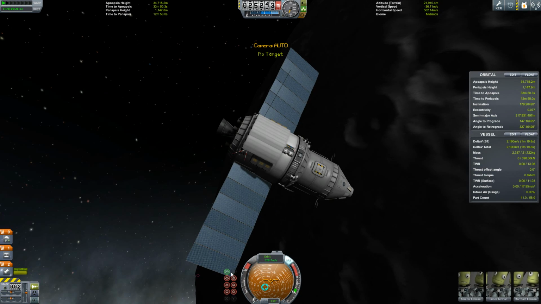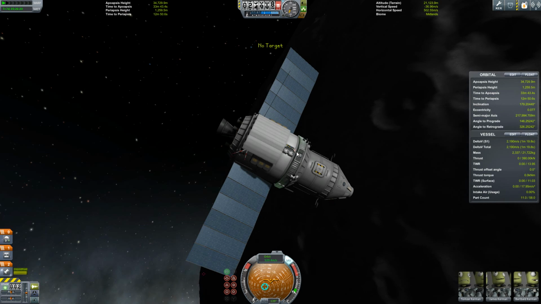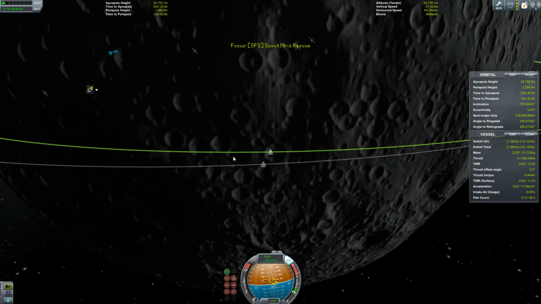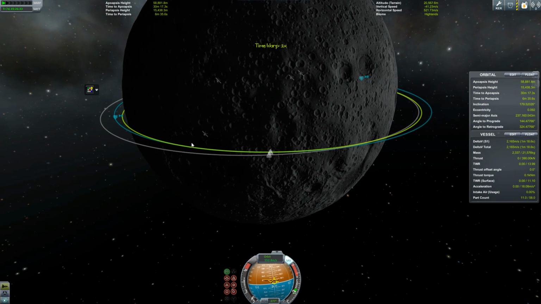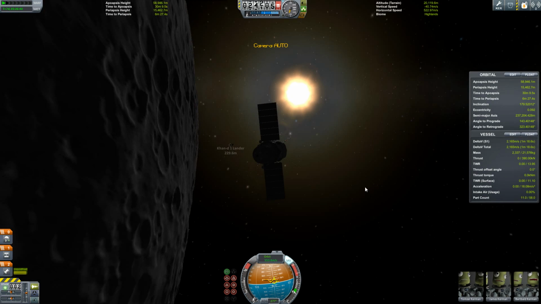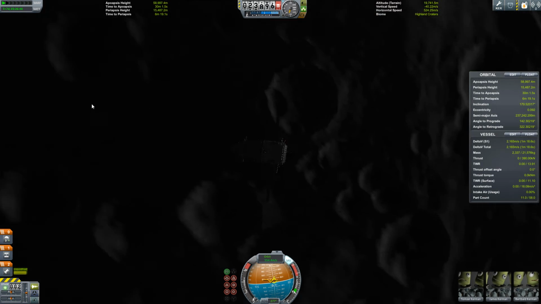Okay. Okay, so our SAS is completely disabled. So we're now having to operate manually, which is exciting. Okay, so we are orbital. The Cond 1 lander is stricken and will impact the moon, but we don't really care about that.